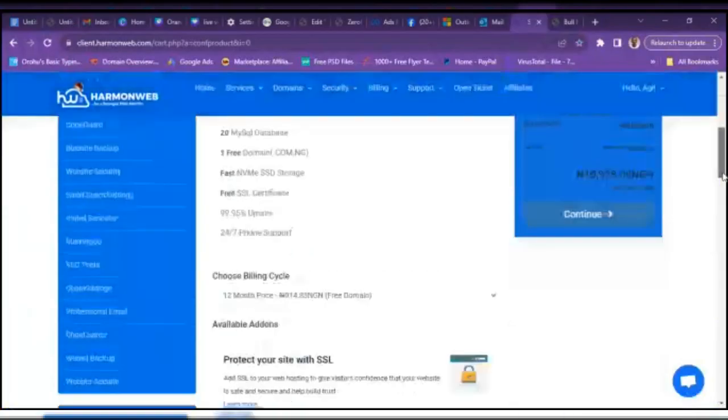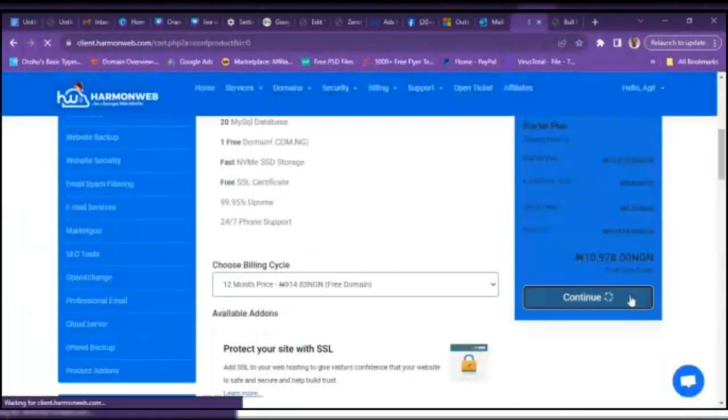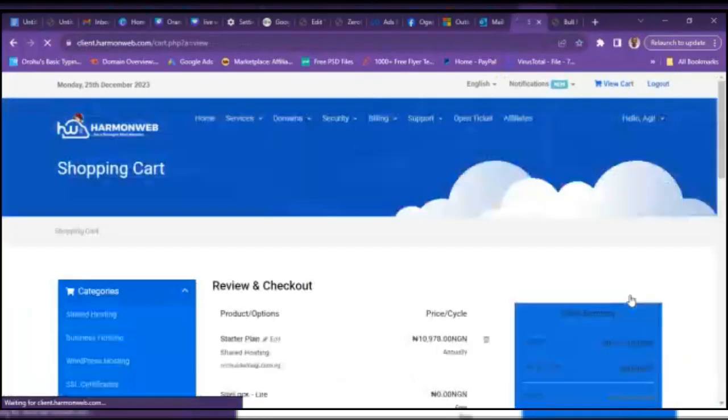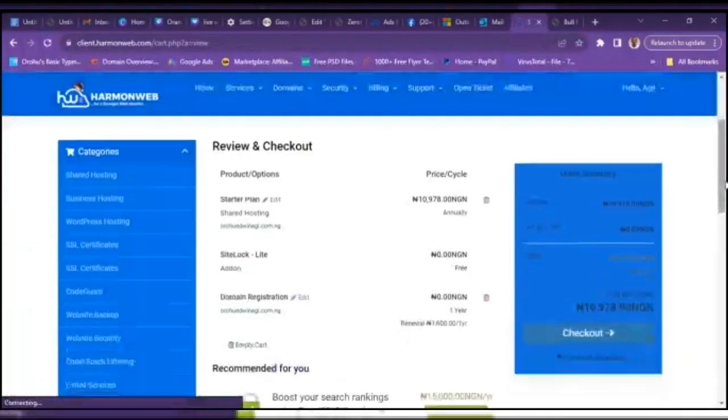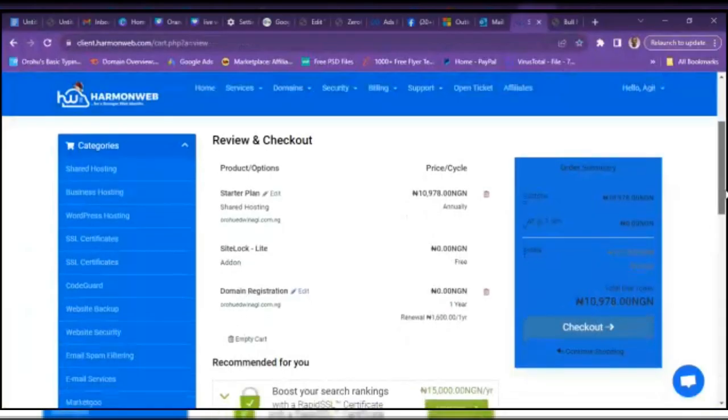You click on this continue, then it will take you to where you make payment. Insert your payment. Okay. You can see we have 1 year plan for domain registration, 1 year plan for this startup plan. And you can see that they gave us this domain 1 year for free because this is a bonus offer to them. This is how they do it. But in the next 1 year, you are going to be renewing it at 1,600 every year. So right now, we are going to pay a total of approximately 11,000 naira to get access to what?